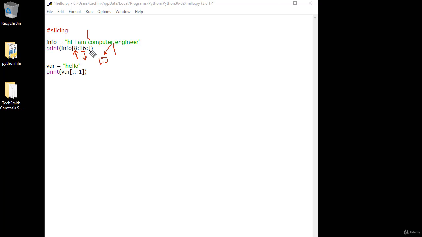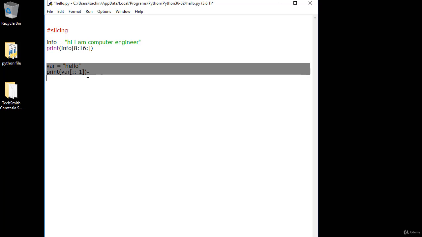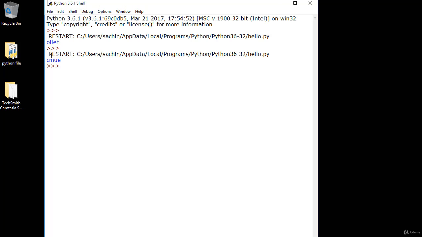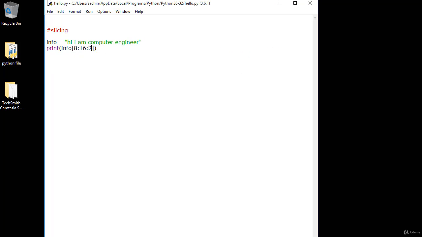If you want to add a step here, I want to make sure you understand what the step means. So 8 to 16, if I add 2 here, it will print like CMUE. CMUE means C has been printed and O has been left, M has been printed, P has been left, U has been printed, T has been left, E has been printed.